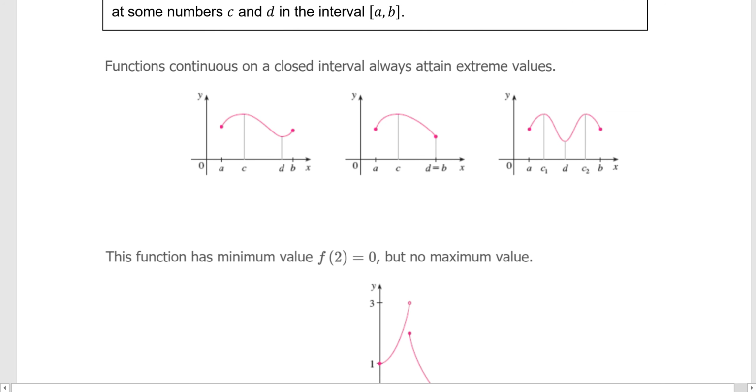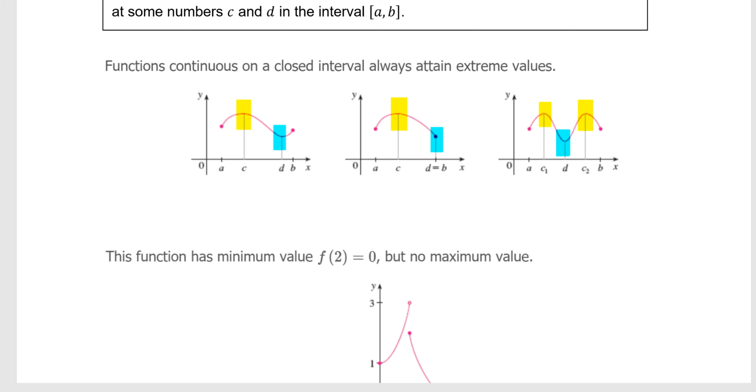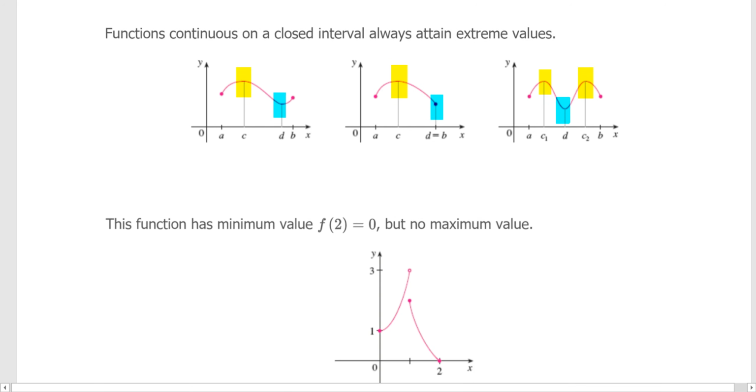So here are just some examples where all of these functions are continuous and the endpoints are included, so it's a closed interval. So you can just tell by looking at all of those that the first one will have an absolute maximum there, an absolute minimum there. The next one will have an absolute max there, absolute min at the endpoint, and then the third one has the absolute max at 2 separate points, but it's the same y value, and then an absolute minimum right down there.